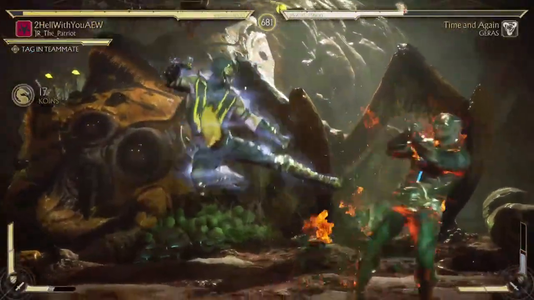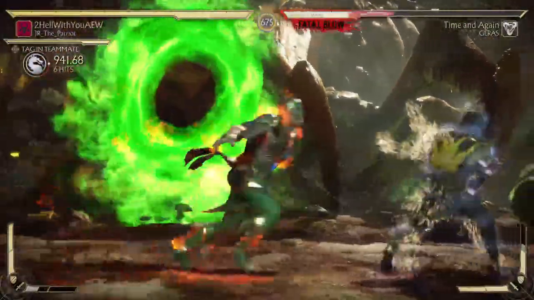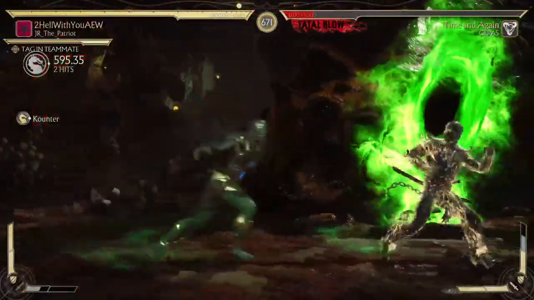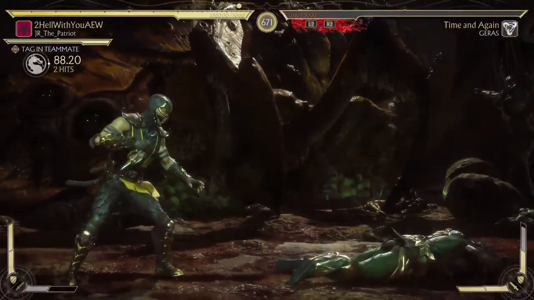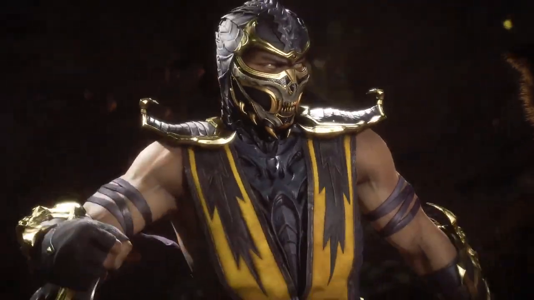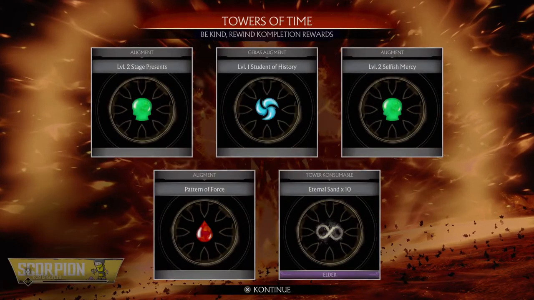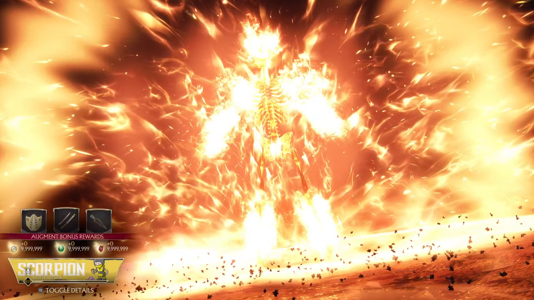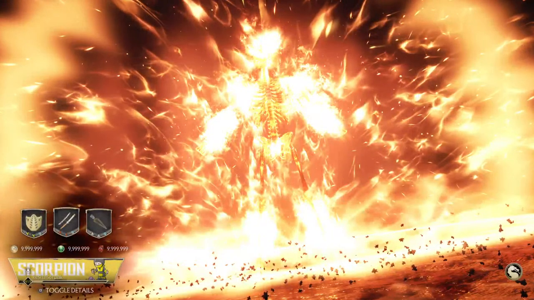Okay, alright, cool. Kill him! Kill him, Scorpion! Fancy combo. Yay! Very nice. Oh, wow. These matches are over so quickly. Too much Scorpions. Anything good? No. Terrible. No good rewards. How unfortunate. But yay, fancy. Lovely. Thank you, JR Patriot. Nice playing with you.